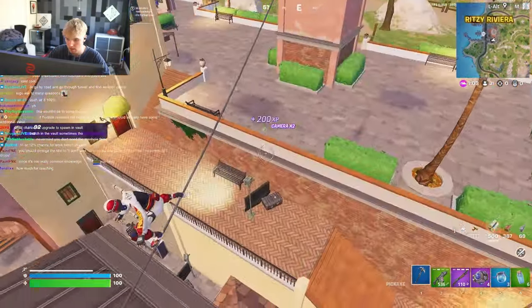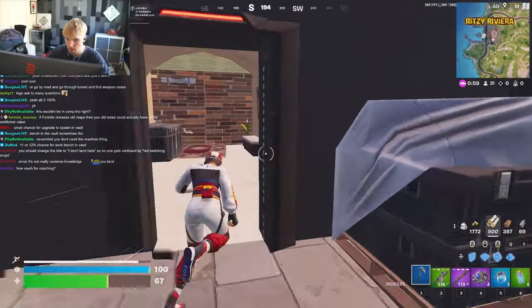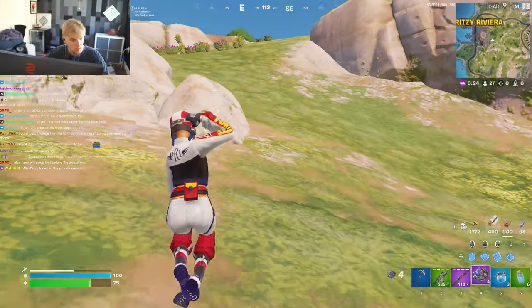Wait, someone said this isn't like a zipline. You can actually take fall damage, or what? Okay. What's included in a private session?